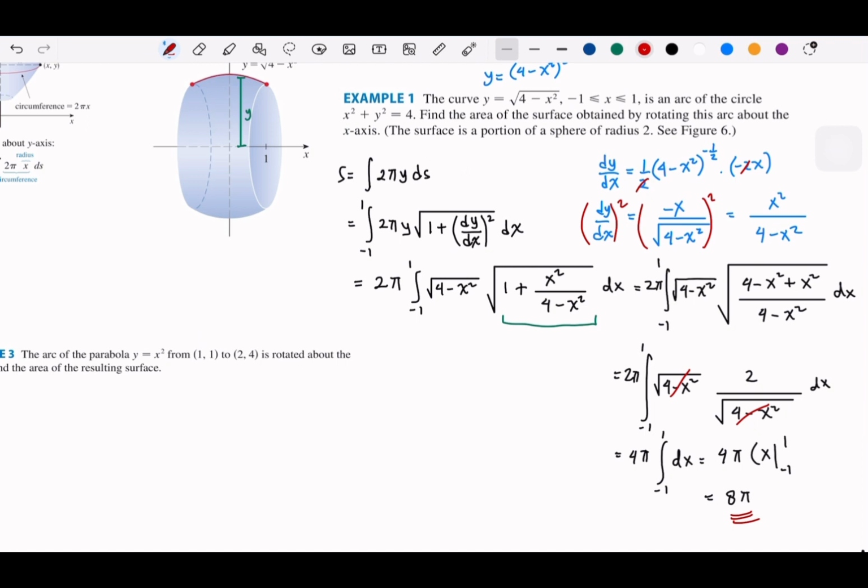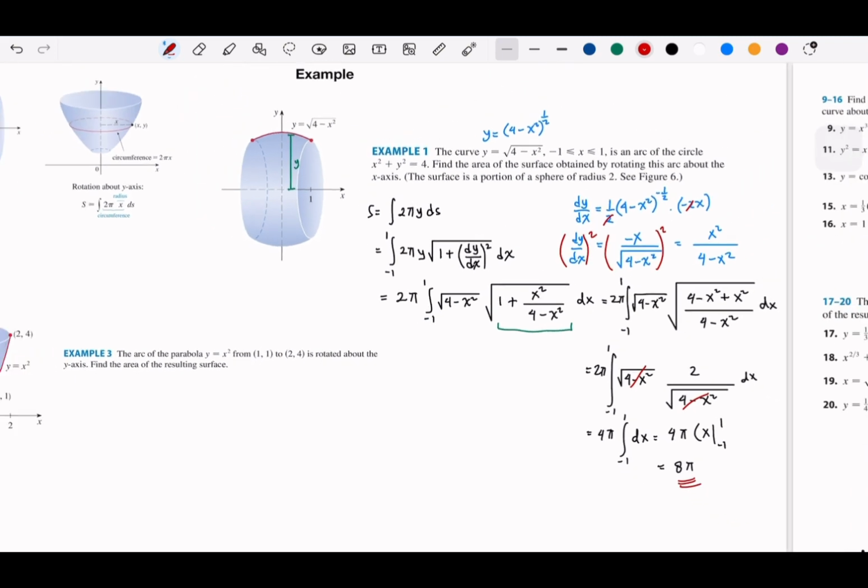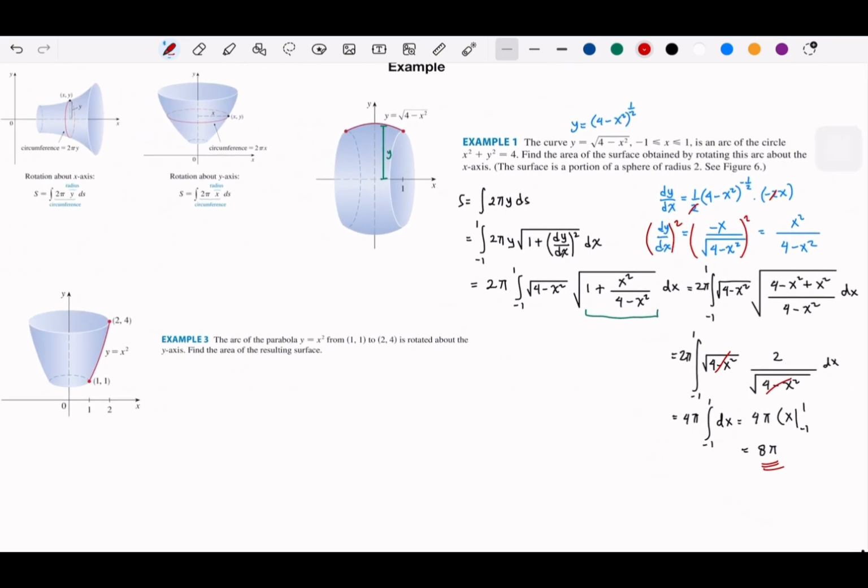Okay, any questions first? Understandable, right? All right. Okay, let me zoom out a little bit to give you room for other questions, which is example 3. Okay, I hope you can just see the picture first. If the words are too small.